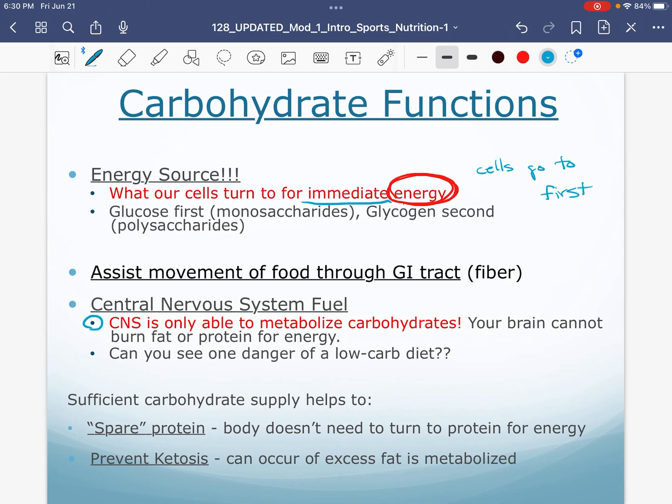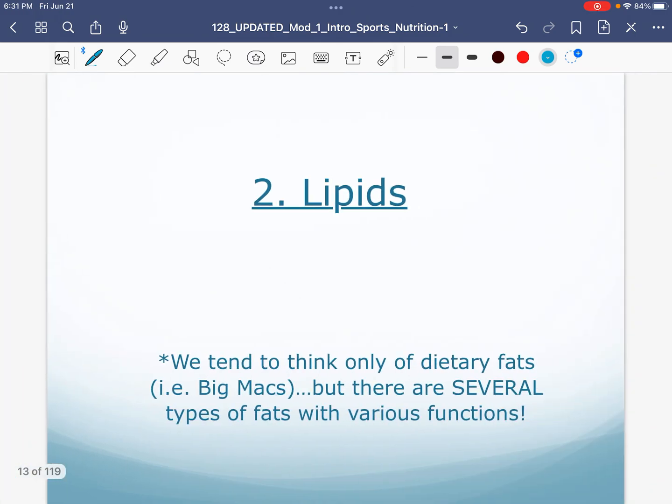I know lately, the last 15 years, people are more carbohydrate phobic. Oh, I don't want to have too many carbs. Especially for athletes, we need energy. You can imagine if we have a low carb diet, we could potentially be putting our central nervous system at risk. And let's be honest, we kind of need our brain. Yeah, it's kind of important. Everything else here is extra. You need to know when I'm pointing out in red or circling or saying you need to know. Everything else is extra.